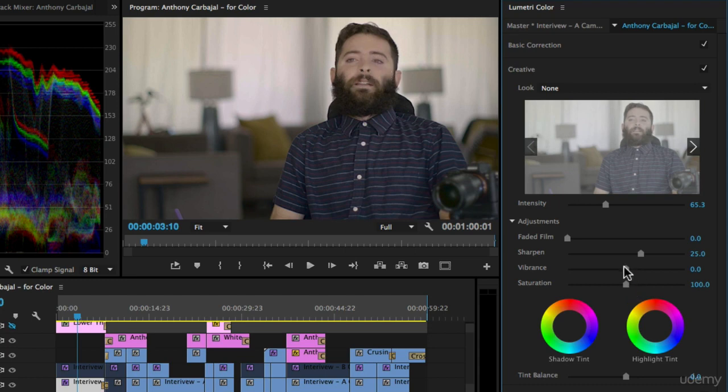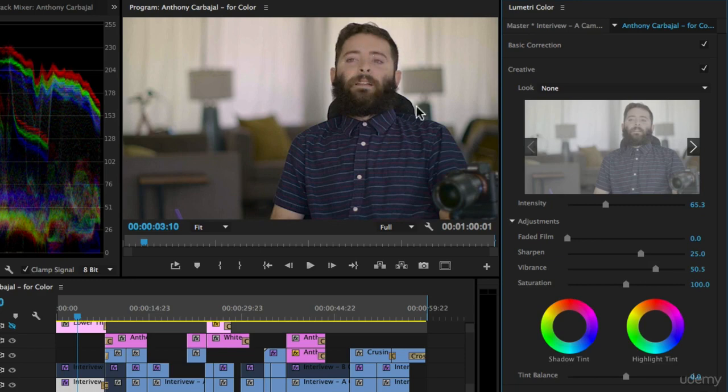We also have vibrance and saturation sliders here as well. Saturation does the same as what we saw in basic correction. It adds saturation to the entire clip, or it takes away saturation. Vibrance is sort of a smart saturation. It increases the saturation of your frame, but it maintains the saturation of skin tones.